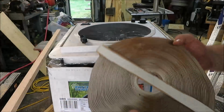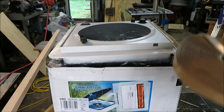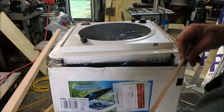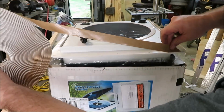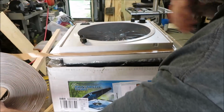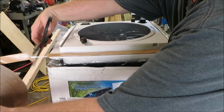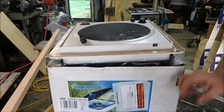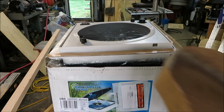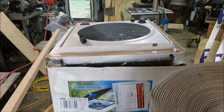All right, we got us a big old roll of this stuff here. This is actually a sealer that we're gonna use to seal this up with. Let me see how this, just gonna stick it on here. Work it right on across there, and I'll wipe this off with some alcohol too. Now I'll just take a pair of scissors, snip that off. But we're gonna go all the way around the outside of this, make sure we got a good nice layer around there. And this I picked up at Camping World, and this is for your windows and this type of stuff here on your campers.